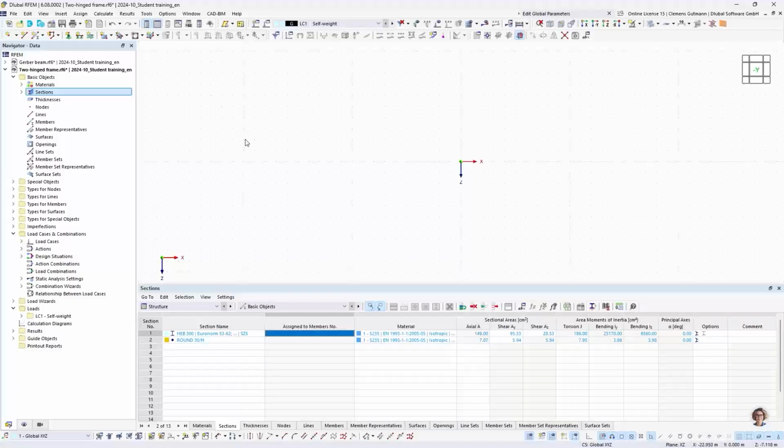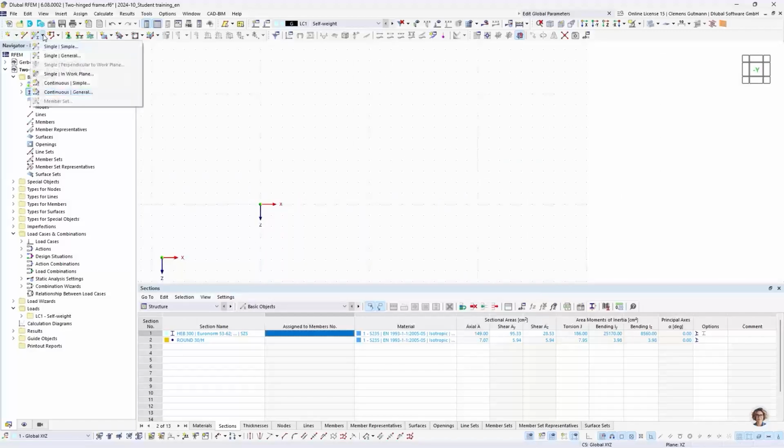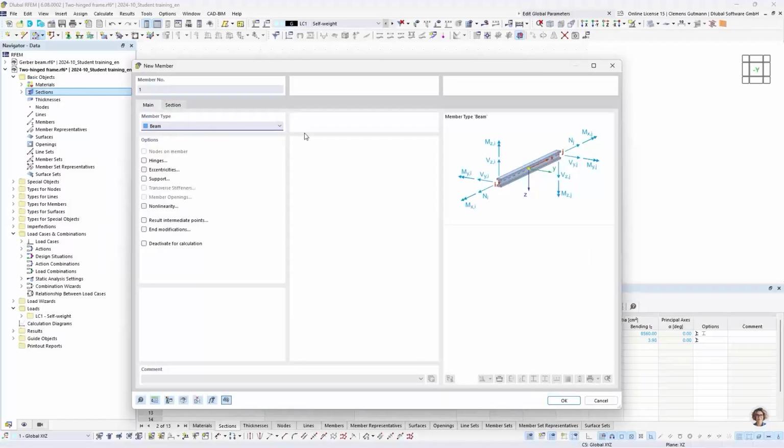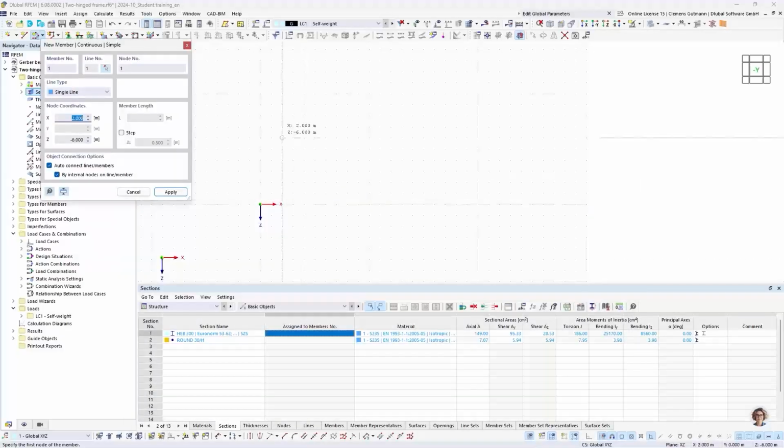Now we want to define the members, and like for the double span beam, I want to use the continuous simple option here, and this is okay. And now I can draw.